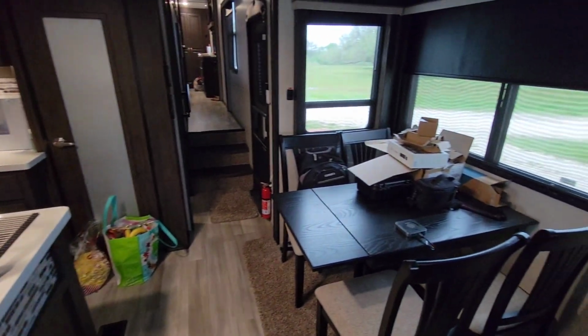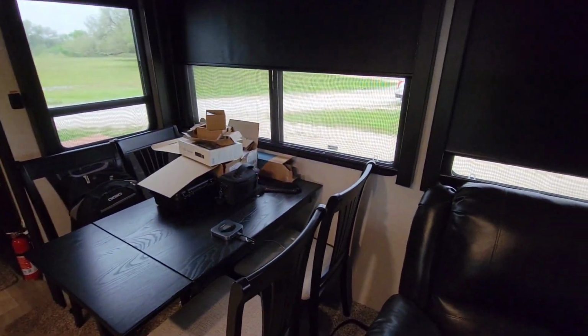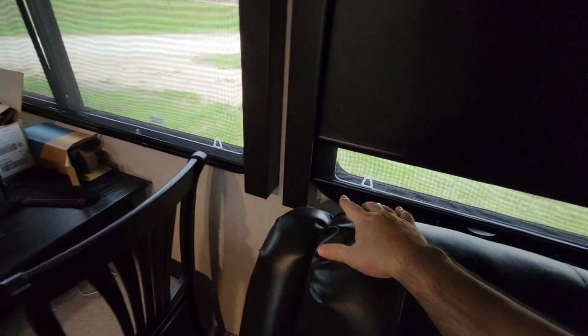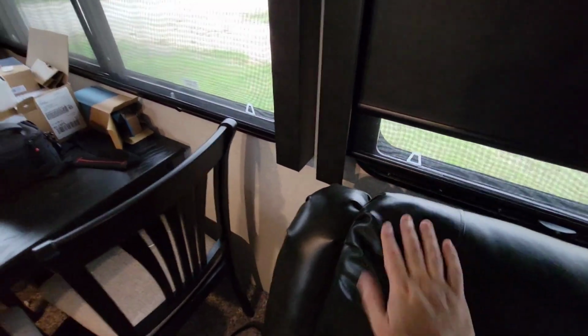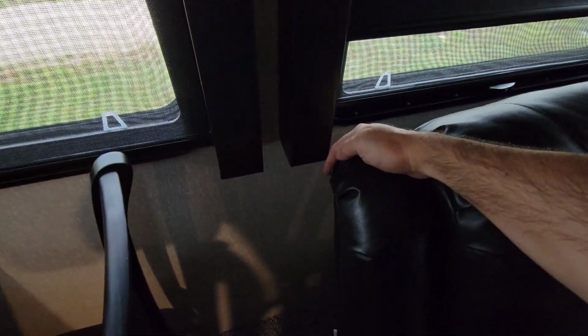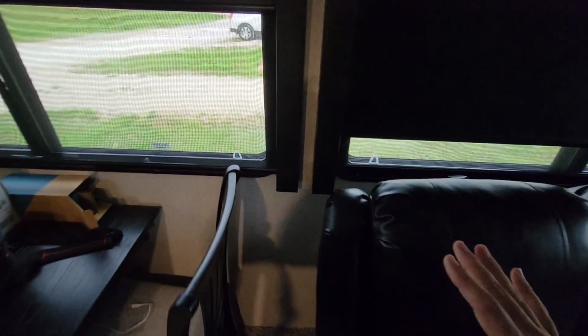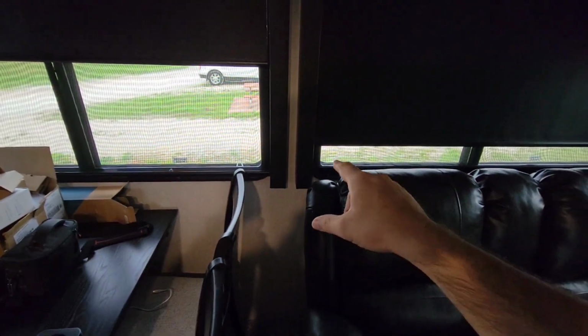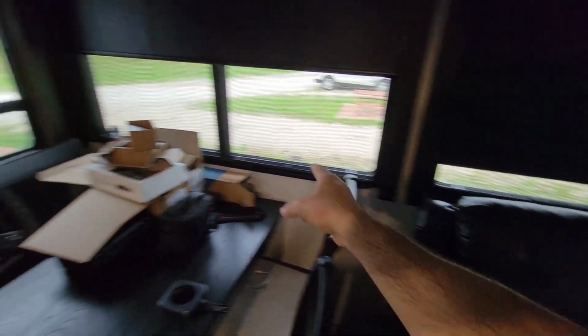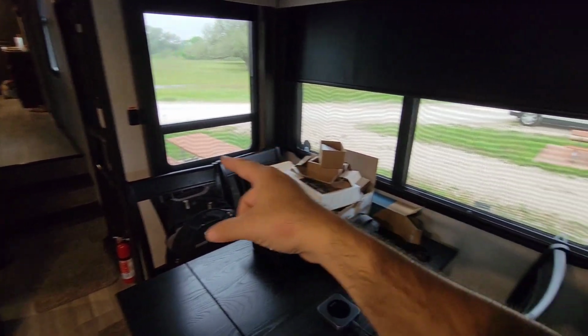All right, so the first and main challenge that we've had is on the inside, some of these valances. They're all connected with these screws back here. The challenge is they stick off the wall, so if you recline this chair, you can see that this can make contact with that. And so far, I have not, I would say broken, but this one's come off. The screws come out, this one's come out, that one's come out, and that one's come out.